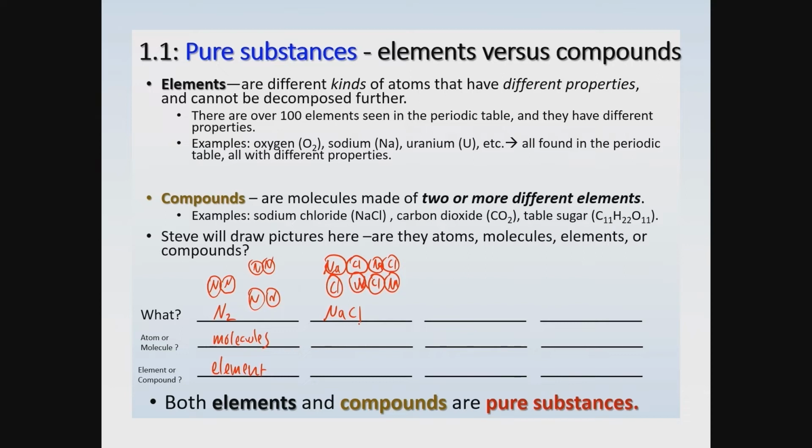Now, is this an atom or a molecule? Well, you have 2 atoms stuck together, sodium chloride, and then there are other atoms that are kind of close by, if not stuck together, to the first sodium chloride. So this would be considered a molecule. This is definitely not free atoms by themselves. Is this an element or a compound? Well, what I'm hoping you'll see is that this is a compound because we have 2 elements here in this substance, and so this is a compound.